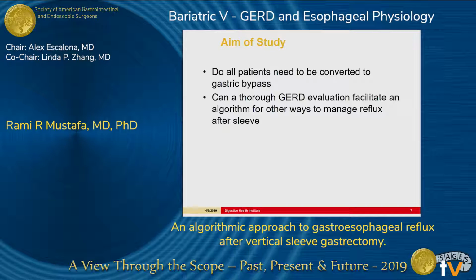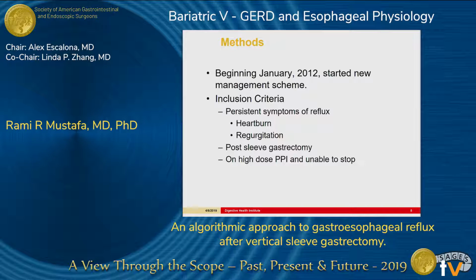And so we aim to answer two questions. First, do all patients who present with reflux after their sleeve have to be converted to a gastric bypass? And can an evaluation for reflux using the objective studies facilitate an algorithm for other ways to manage reflux after a sleeve? So we began managing our patients with this scheme in January of 2012.